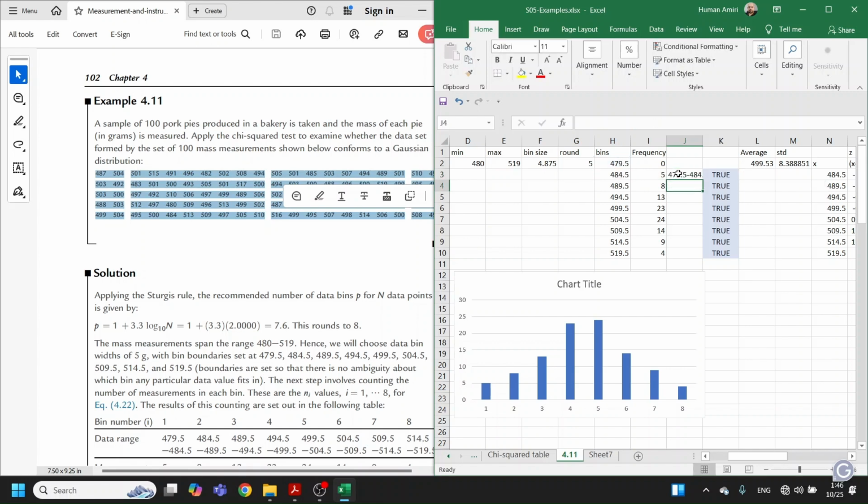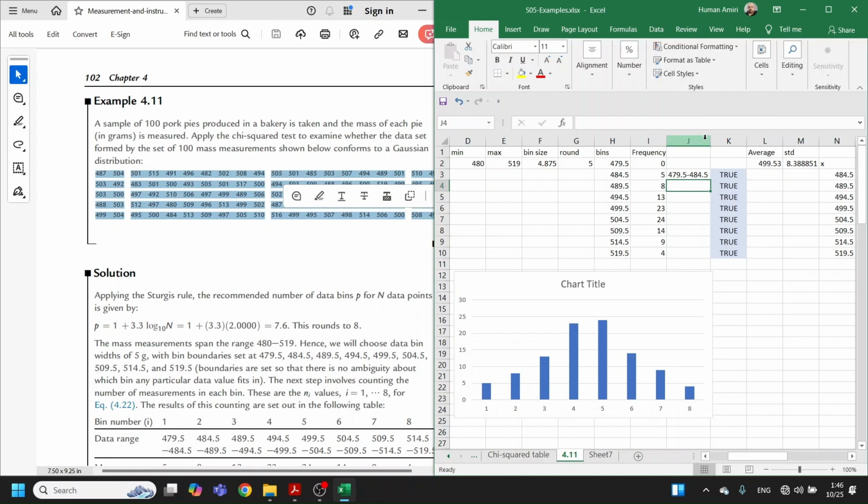So it gives me 479.5 until 484.5. So if you just take this and go to the last cell, you will have the ranges for each bin.